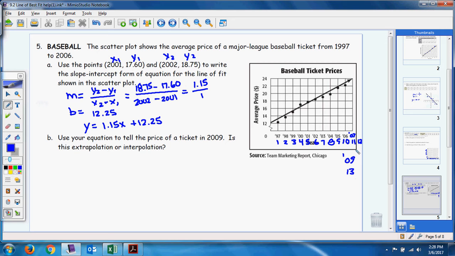Now, this may not come out fully accurate, but again, it's called the line of best fit. So in other words, it's kind of close. So if I were to do it this way, y is equal to $1.15 times the 13, because that's year 13, plus 12.25. So you could go ahead and figure out what that's going to be using a basic calculator or actually your information, just side multiplication and things like that.